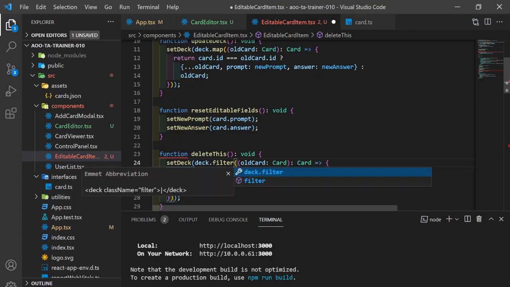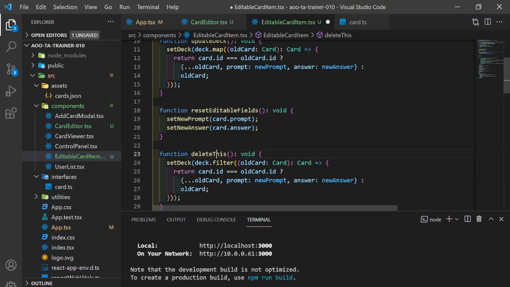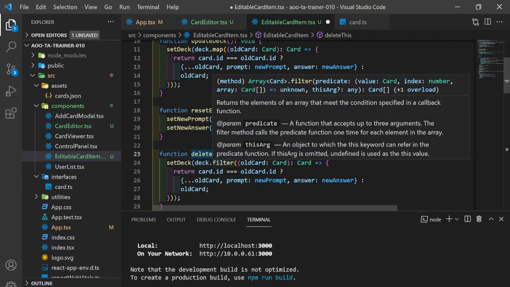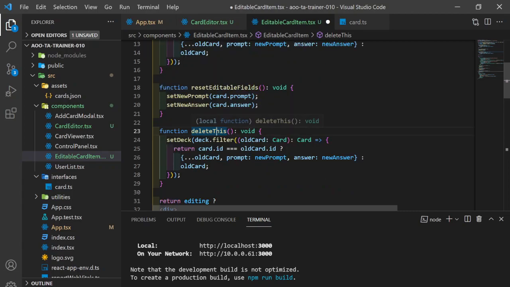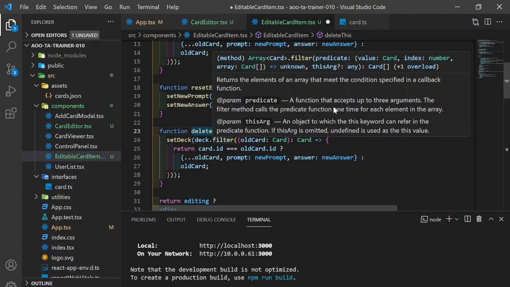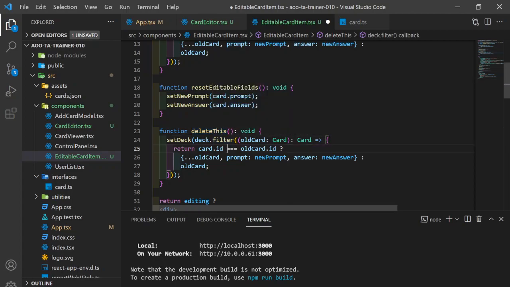So filter is another method of lists that, given this predicate function, takes in an individual card, and that predicate function is supposed to return a Boolean indicating whether or not it should keep the result. In particular, if it's true, then I believe it's kept, and if it's false, then it's removed.